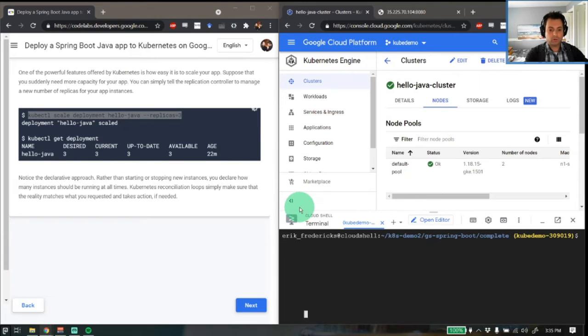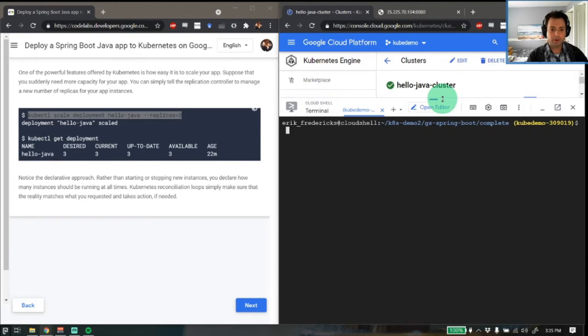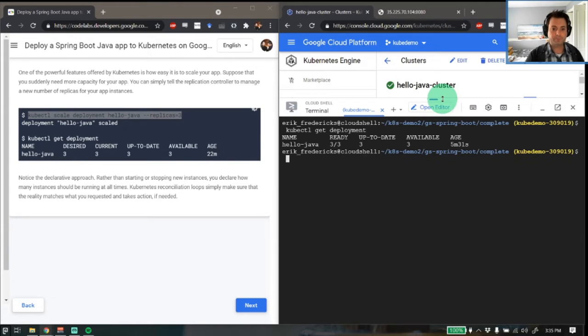And what we can do, let me clear this out, make this bigger, kube control get deployment. So we now have 3 out of 3. You might have remembered before this said 1 out of 1, and I glossed over it. That was how many replicas are currently running. Now we have 3 available. 3 are up and running. So good, good. It's not desired and current. Now it's ready and up to date. Or it's just ready.